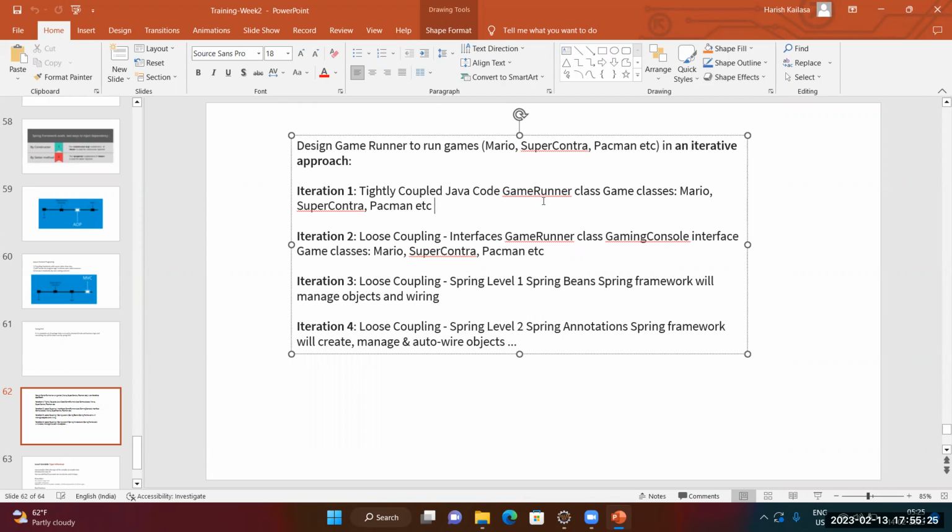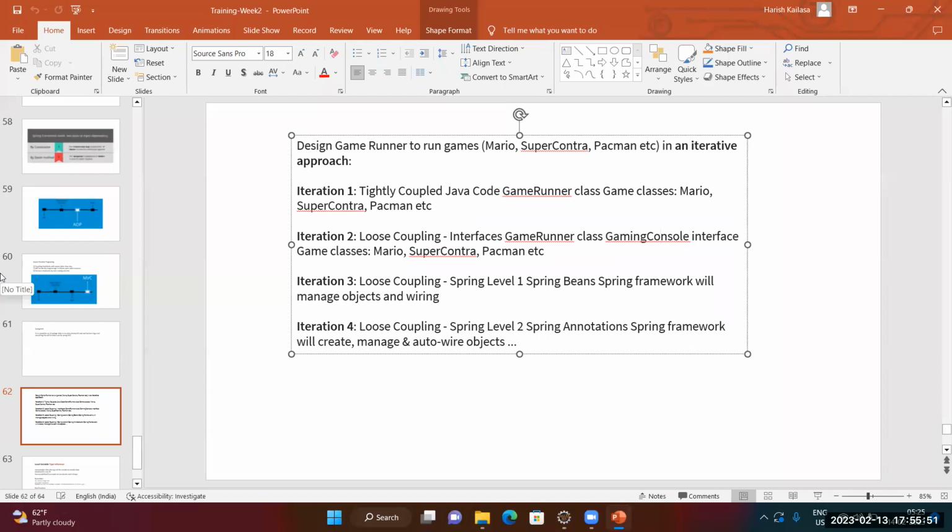So it's clumsy. Next, we introduce loose coupling with the interfaces, the gaming console interface. We understood what we are trying to do with the gaming console, and where we are injecting the objects for the dependencies, right?